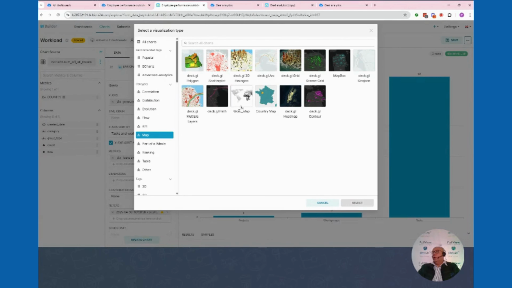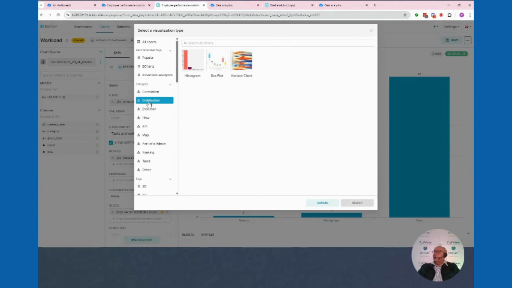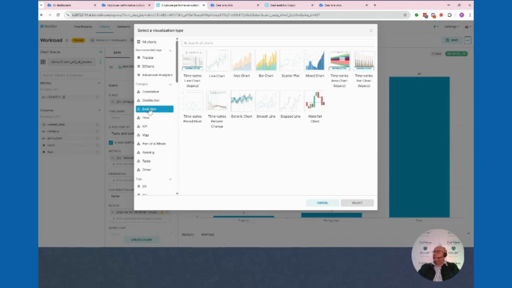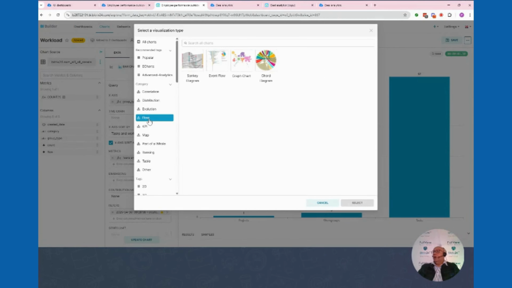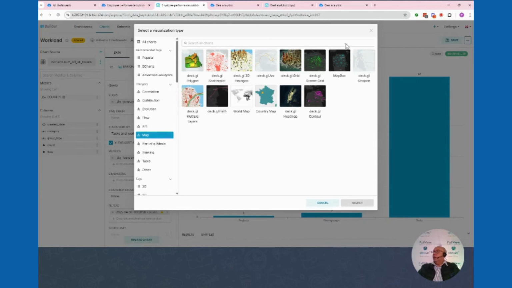I told someone this morning I've really tried hard to get the world map working, but apparently South Africa is not great on the latitude and longitude for Superset. So I'll play around one day with that one again. But there are so many different types of charts, some which, I have to admit, I don't even know how they work. But yeah, there are just a lot of different ones you can play with.